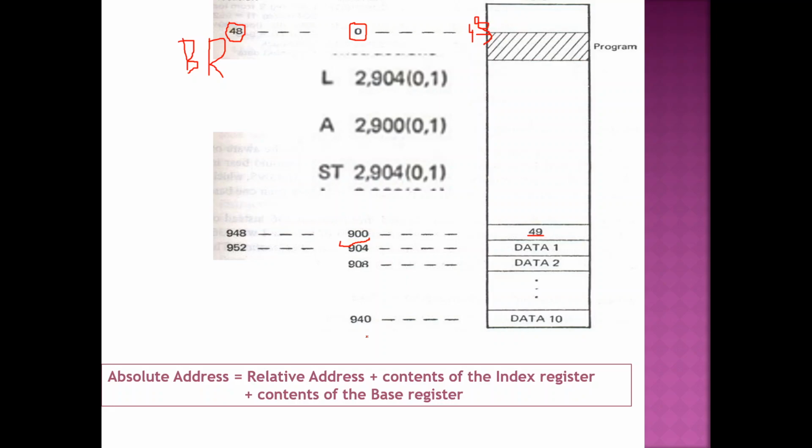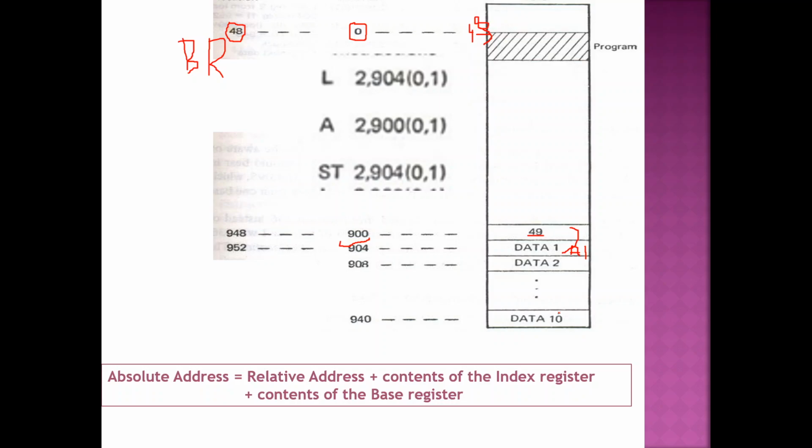Yes, 49 is stored at 900. At 904 we are going to store the first data. So remember it as A of 1. Let us say this A of 1 is going to be stored at location 904. I will just simply write it as A1 because writing is a little difficult here with the mouse. So data 1 is nothing but your first data, first number. What am I supposed to do? I am supposed to add 49 to the first data, then I will add 49 to the second data, and so on, right? So the first data's location is 904, then 908, and so on. So how many numbers should you be storing? 10 numbers. Here it is given that 940 is where you store the last number, right?